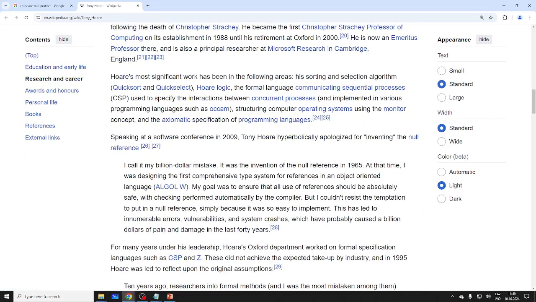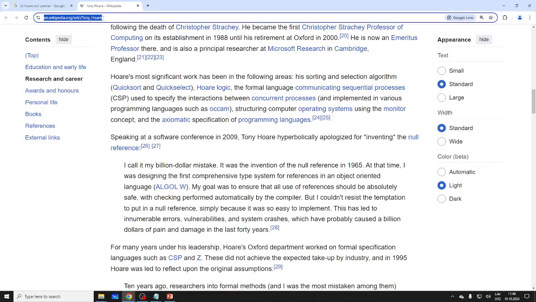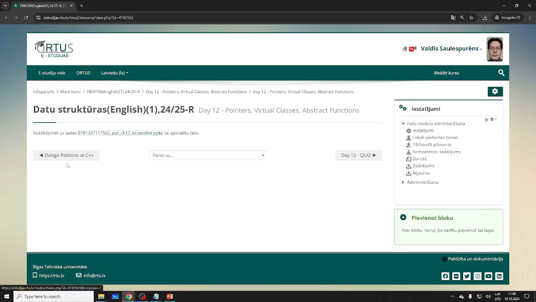Of course, it's a kind of semi-joke. Lots of pain. Tony Hoare also invented quicksort, so he's not completely evil.